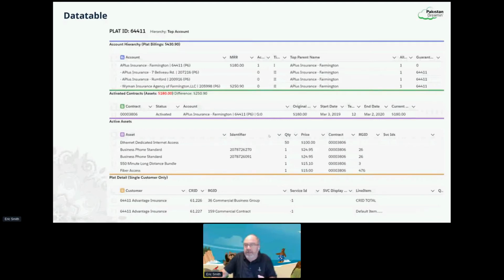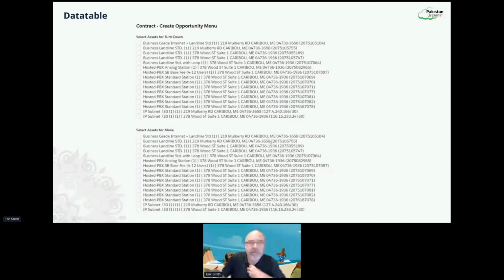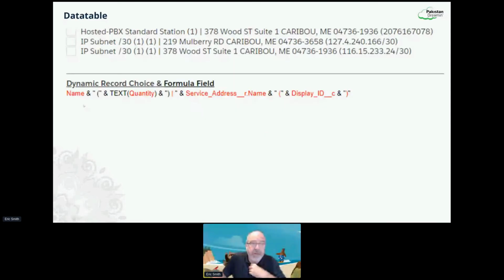But the reason I did this is originally in flows, I was using dynamic record choice. And this is what my flows would look like when I wanted to present to the user a list of records and have them pick one of them. The reason it looks so jumbled and hard to read is the dynamic record choice only allows you to display a single field. So I would create a formula field which took the values from a bunch of other fields and pulled them all together so I could display more information on the screen for the user to make a selection.